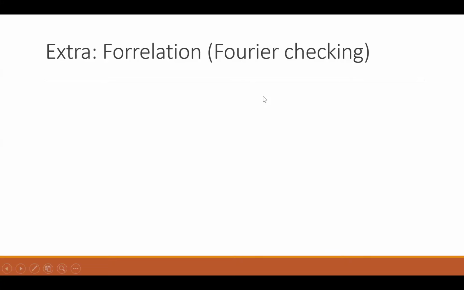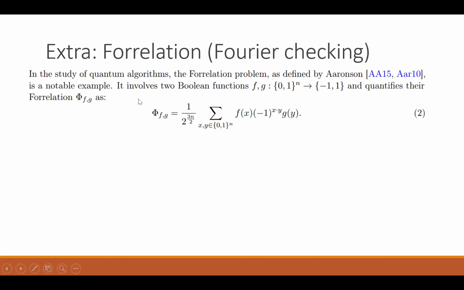This is a separate video. I want to talk about Forrelation, because this is not in the textbook. But I would say this is an advanced application of the previous three algorithms, like Deutsch-Jozsa, Bernstein-Vazirani, and Simon's. The idea is that this was defined by Aaronson and a few others.